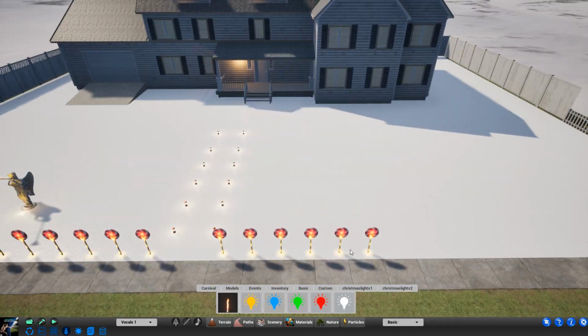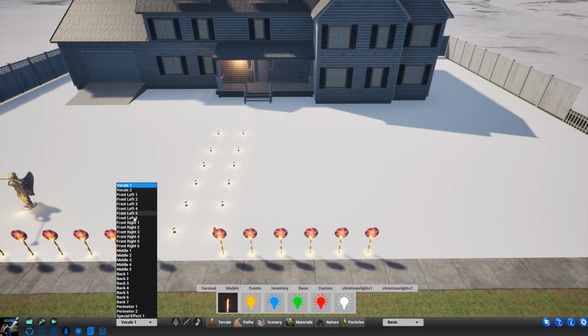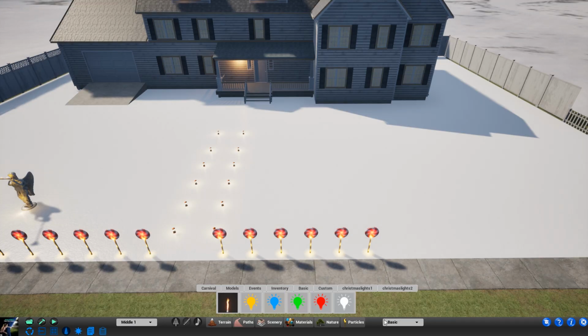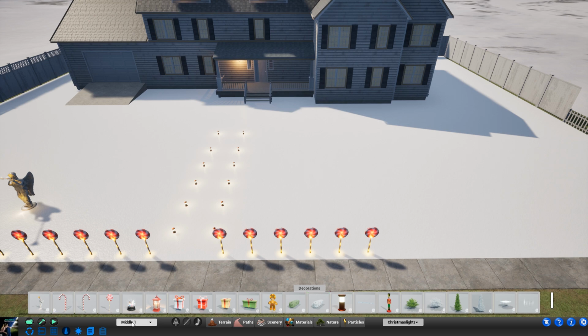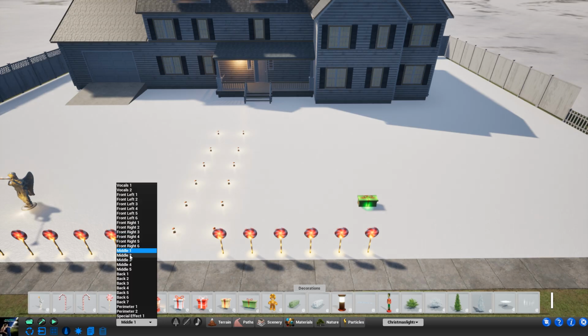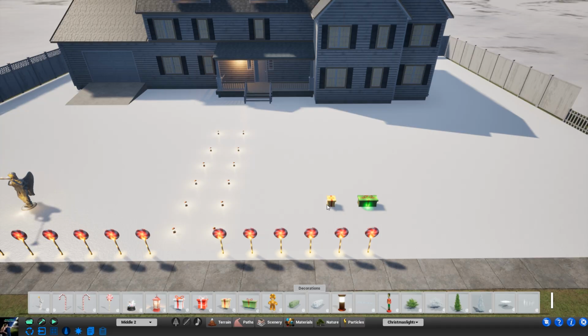So for that, we'll go into middle 1, and we're going to go to this Christmas lights pack, and I'm going to use these GIFs right here. So I'm going to put my grid snap back on, which is right here, and I'm going to click on this, hold down Alt, drag, turn it around, and then I will put it right there. So then I go into middle 2, grab this next present, drag, spin that around. Okay, and then I'll do the same thing with this one.